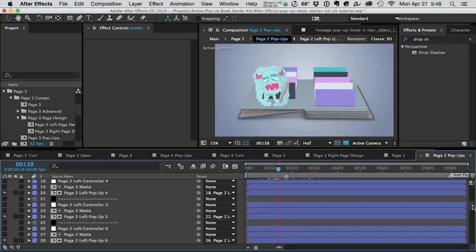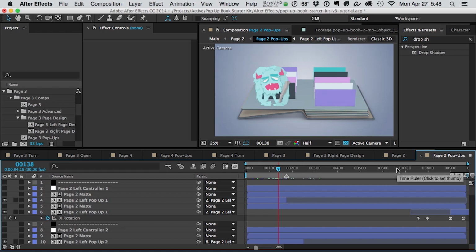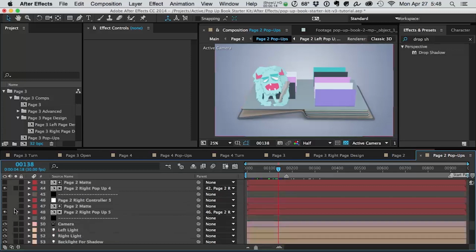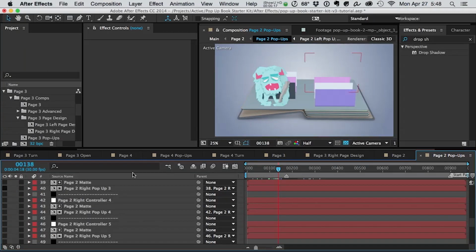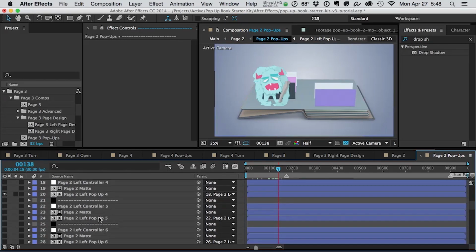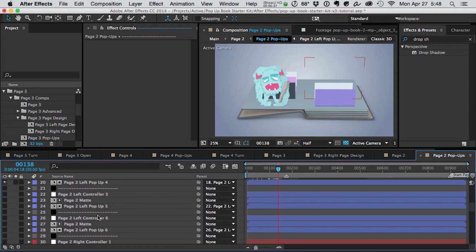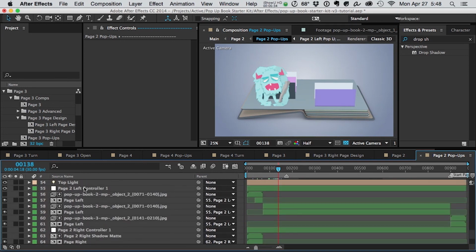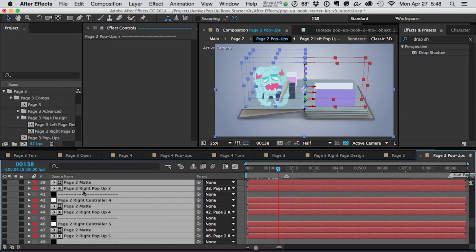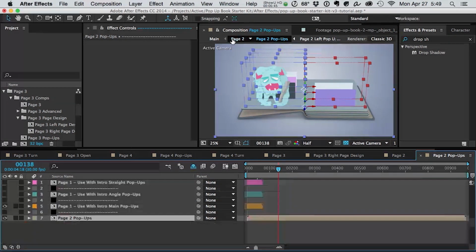So you get everything animated, you get all the different layers turned on. So let's say, for example, we want these layers turned off, and we only want these layers on, okay? So this is how we want our page to look for demonstration purposes. What you're going to want to do is take the top layer and go down to the bottom of the right pop-ups, holding shift so you're selecting all the pop-ups. Now hit Command C and copy all those pop-ups.